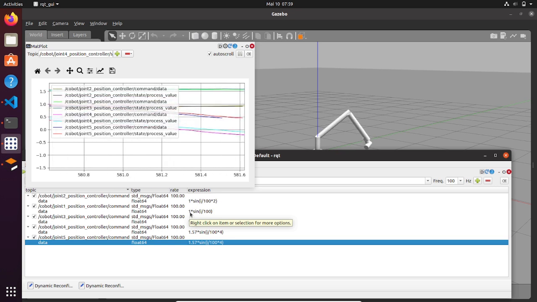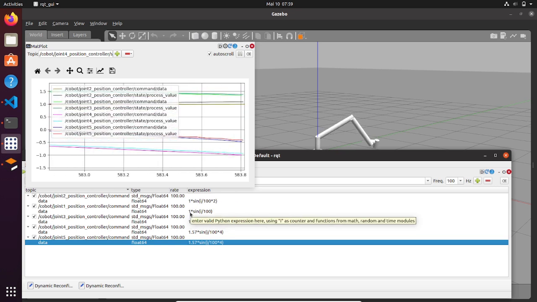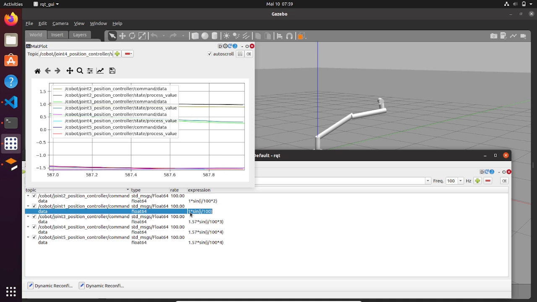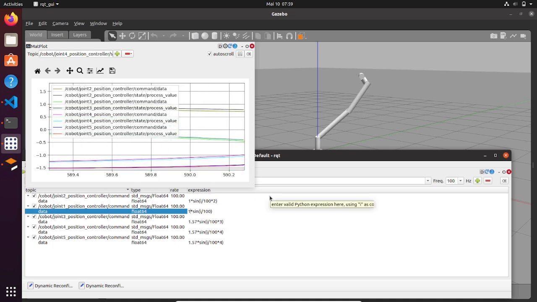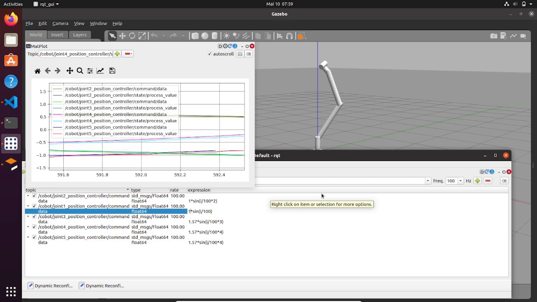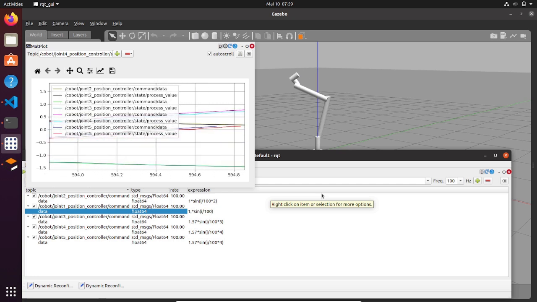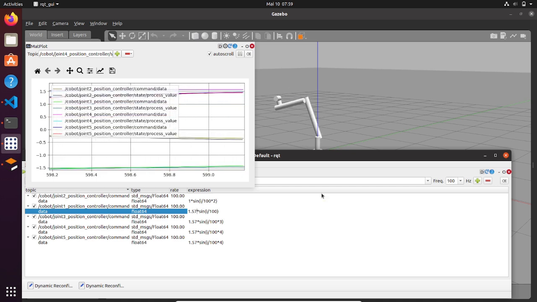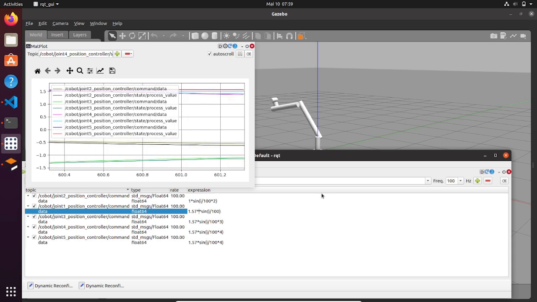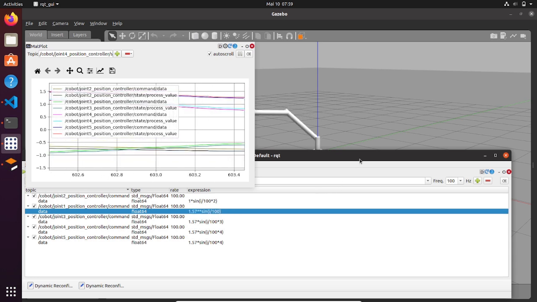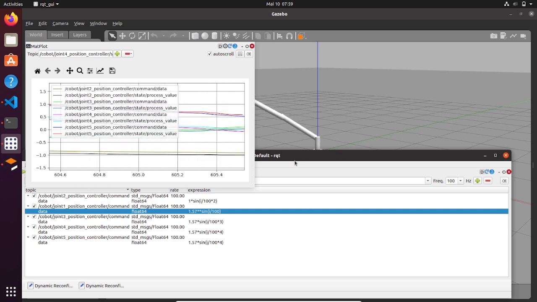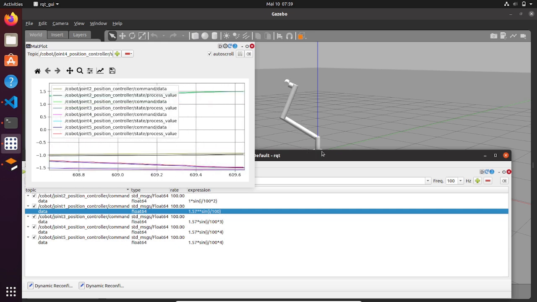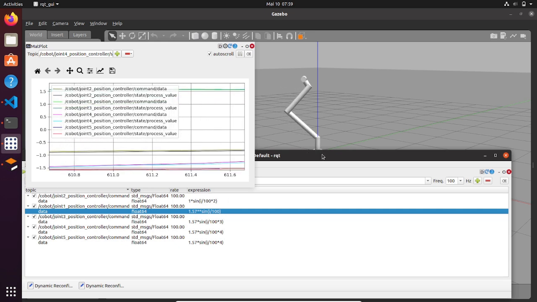But you can see that all the process values and the data have been well tuned despite the high velocity that we have set up as an expression to the command data for each joint. And this can be considered a good milestone in the ROS controller journey.